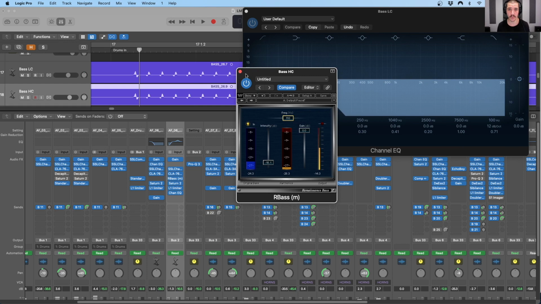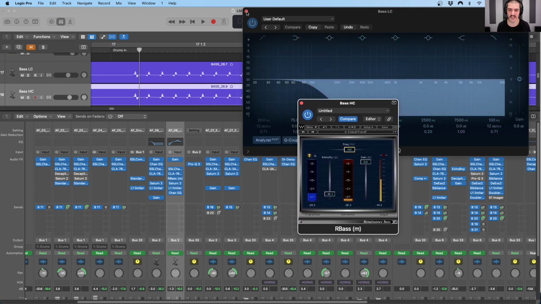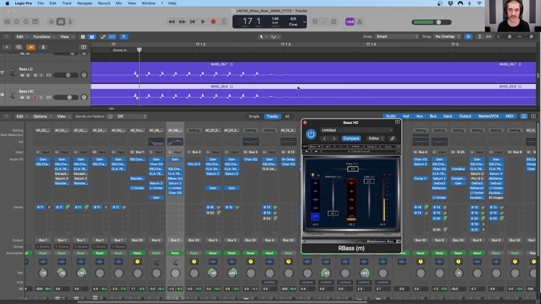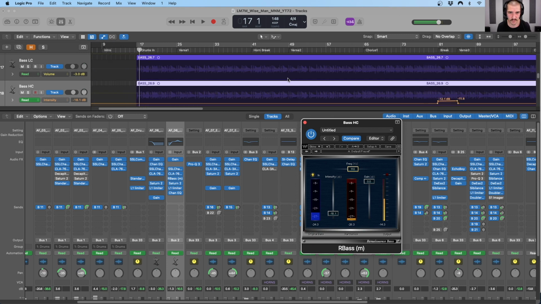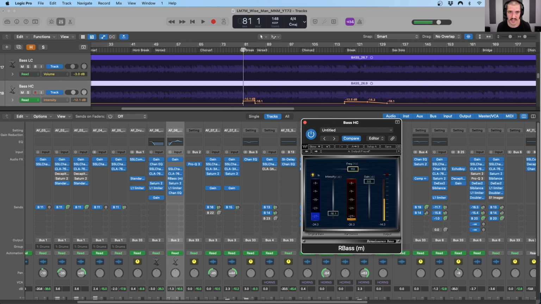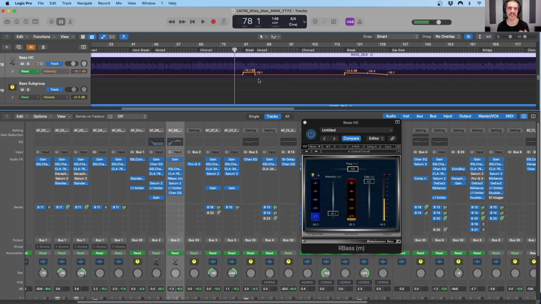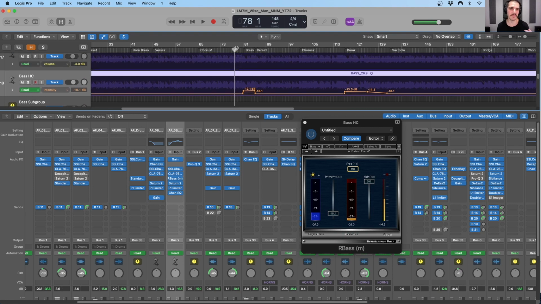And what I did with the Renaissance Bass, in addition to having it set up, was I actually automated it. If we open up our automation window, in the breaks of the song, I actually brought this up so that the bass would get a little bit of a boost without me having to boost up the levels of the bass. And so I make the bass a little bit louder, but also a little bit more aggressive in these sections right here. If we have a listen out of the chorus into the break, you can hear what I mean.